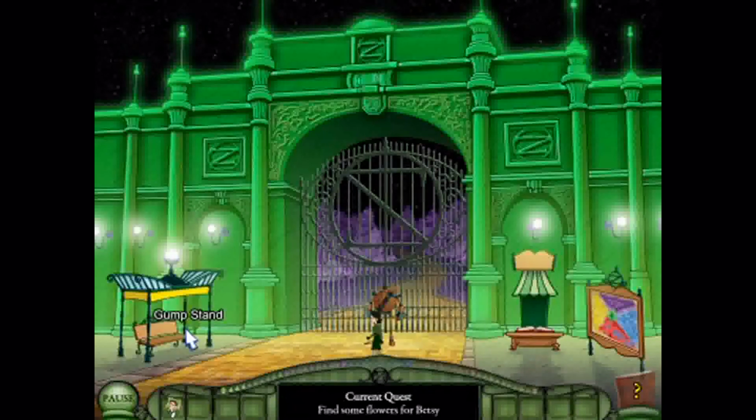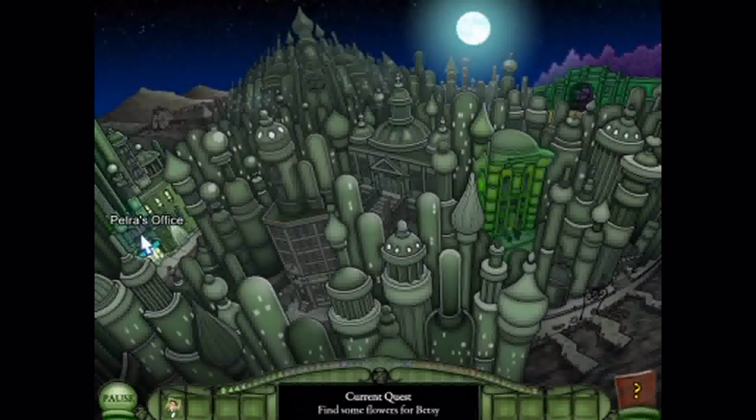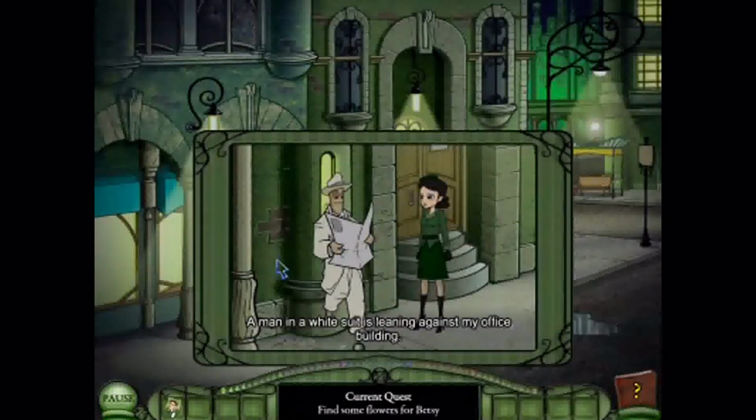So let's go to get some flowers. Oh yeah, we threw that lion going into the store so you knew that the store was open and that you were able to go in there. An odd-looking man who was obviously the Scarecrow, not very subtle. A man in a white suit.